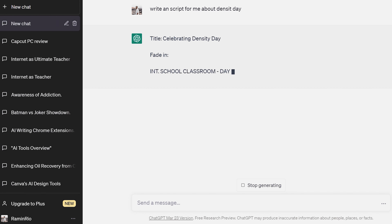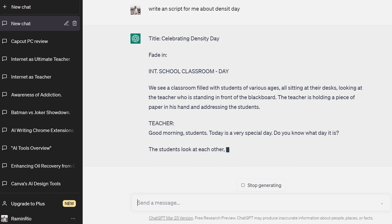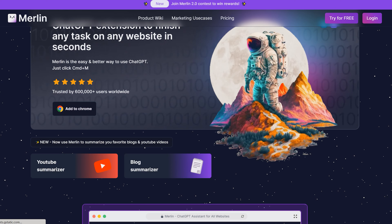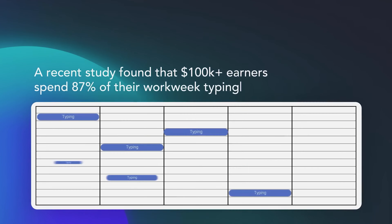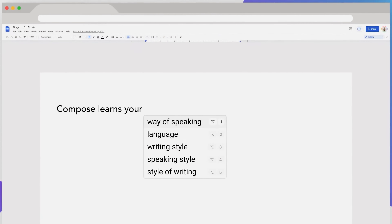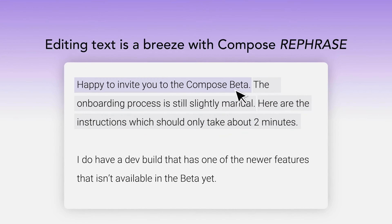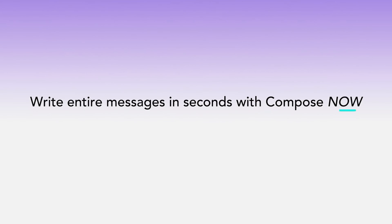No question about it, ChatGPT is the ultimate power tool that's on everyone's lips. With ChatGPT, you can do so much more than you ever imagined. Moreover, there are some slick Chrome extensions that'll make you an absolute productivity wizard. Glass, Compose AI, and Merlin are gonna cut your writing time way down with their AI-powered auto-completion and text generation. You can use these to generate professional emails, blog posts, articles, research papers, and more.